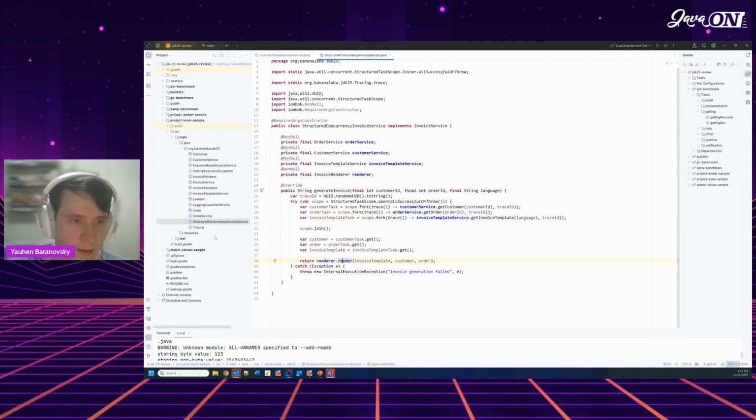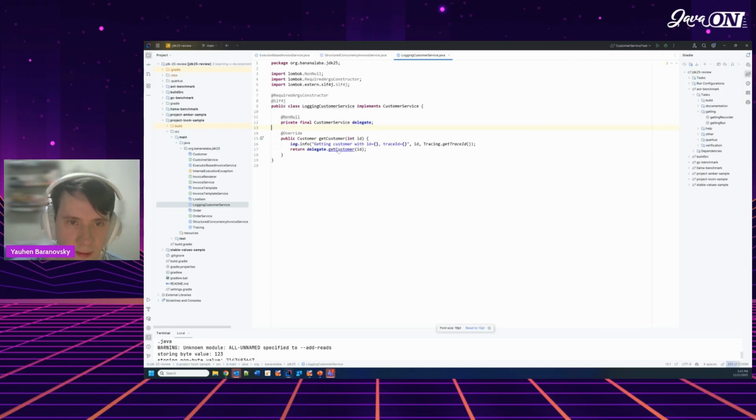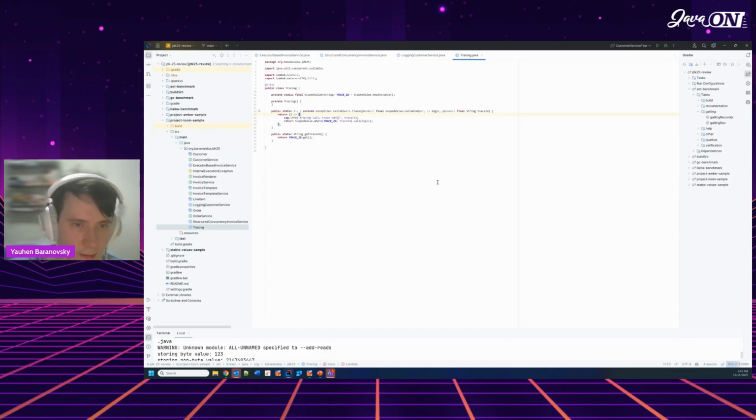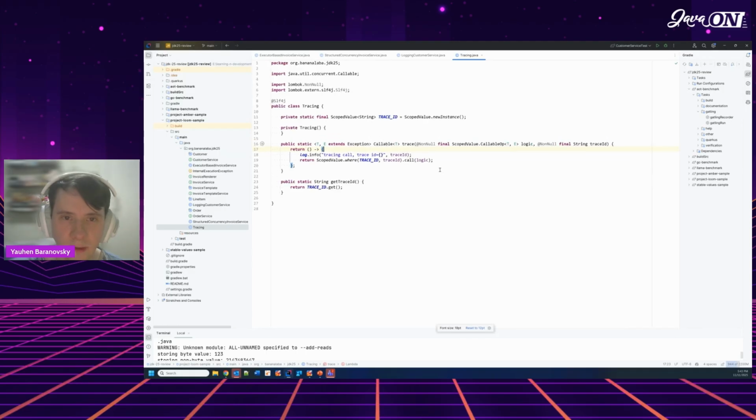And if we have a look at some scoped value examples, the easiest way to demonstrate that is on some logging features. Okay, so we have a tracing static utility which holds a scoped value. So this is the finalized API. And it represents another kind of context.